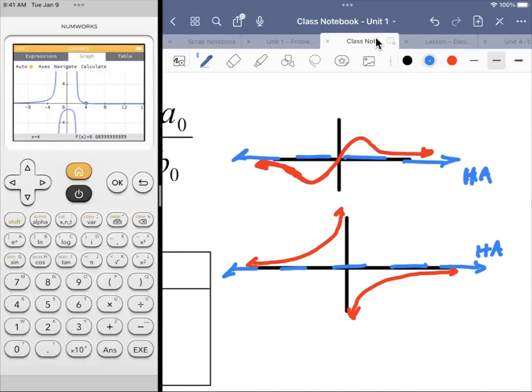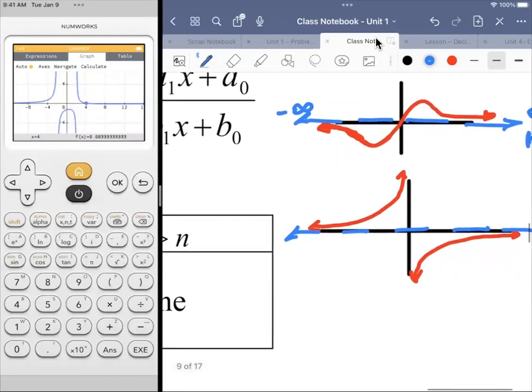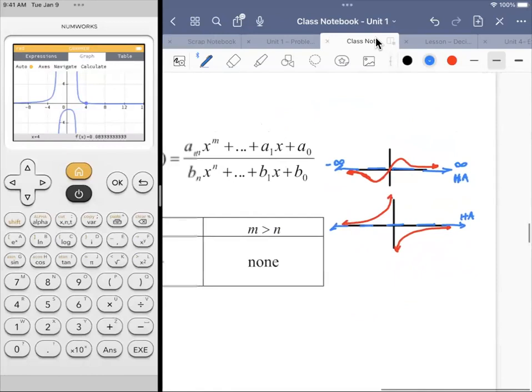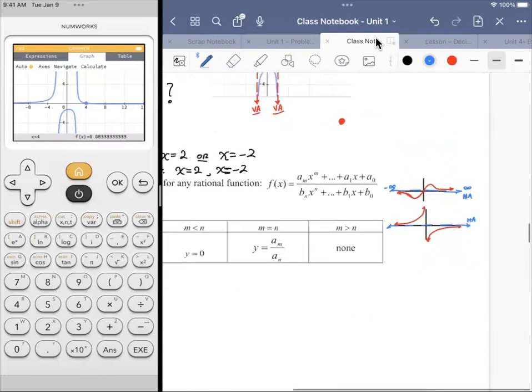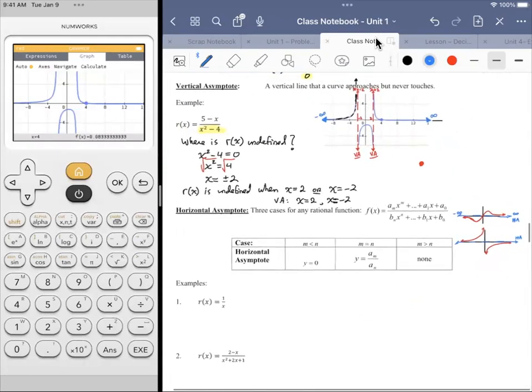All right. The good thing is, it doesn't matter what happens in the short term. Asymptotes are only relevant for the long term. So as it gets closer to infinity or negative infinity, then it should adhere to the rules of being an asymptote. Right. And that applies for both graphs. The way we figure out where the horizontal asymptote is, because it might not necessarily be the x-axis for horizontal, or the y-axis for vertical. It could be somewhere else. So we use these rules to help us make that determination.